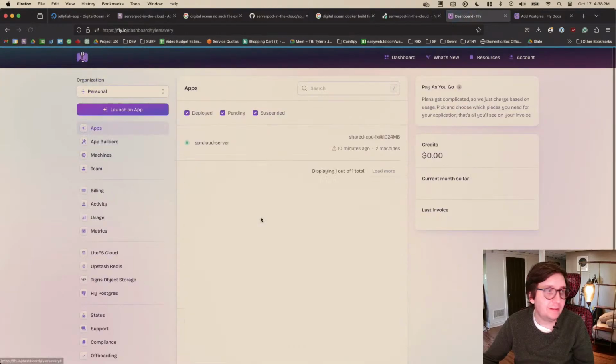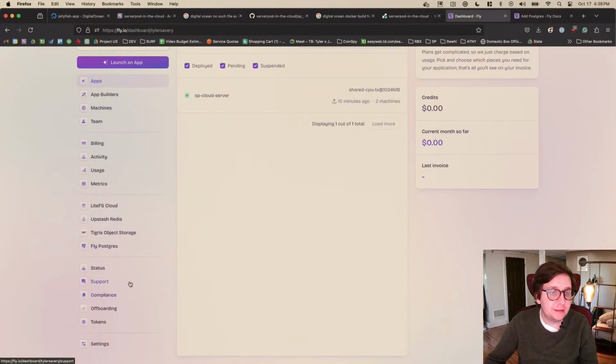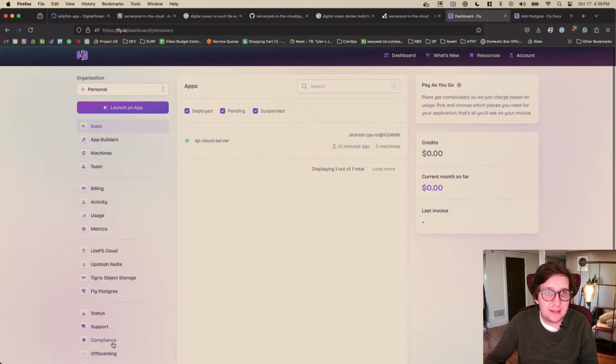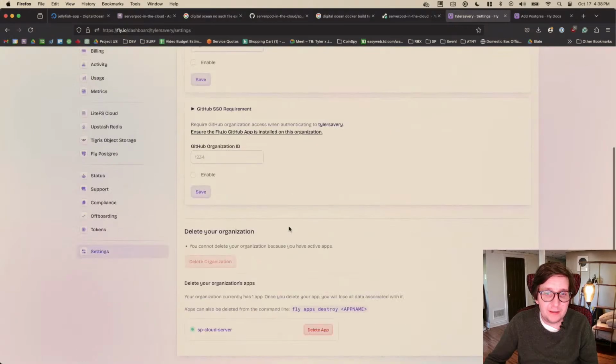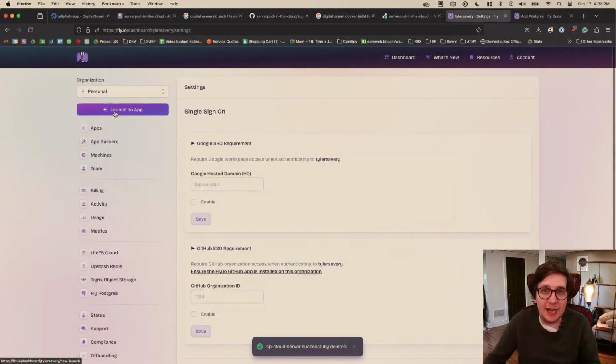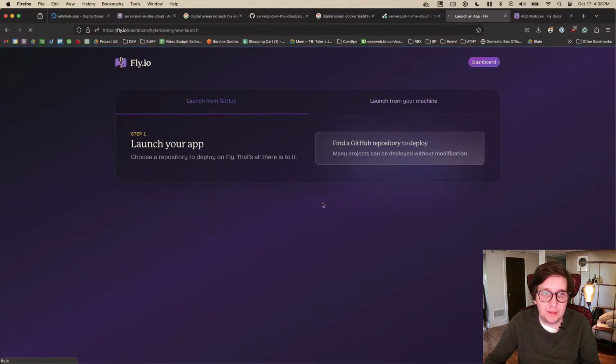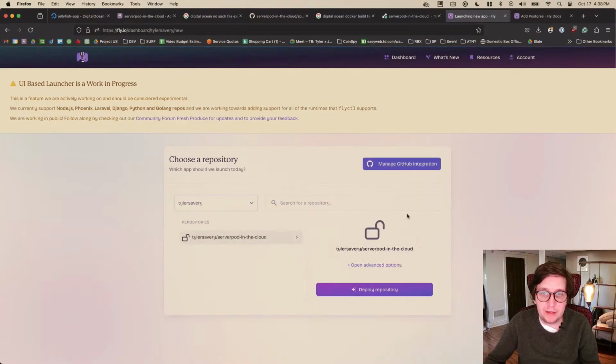Oh boy. Settings. Delete app. Yes, delete it. Okay, launch an app. Launch from GitHub. Yep. Pick my repository. Advanced options.